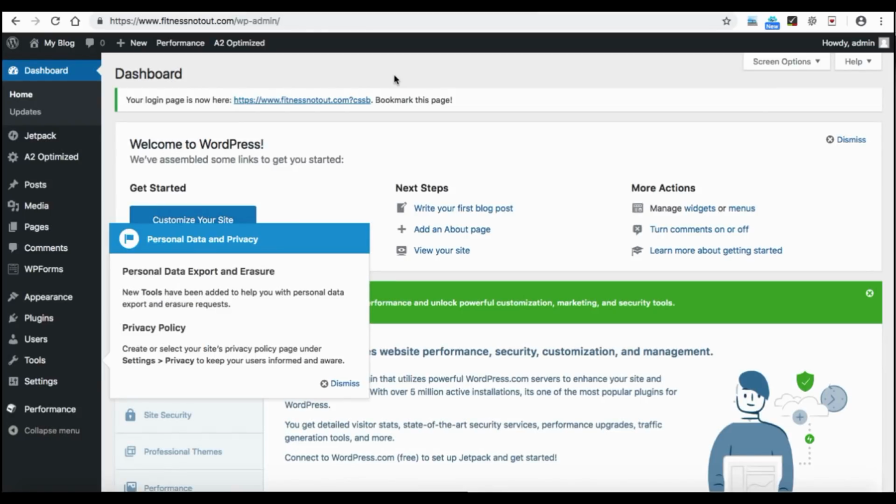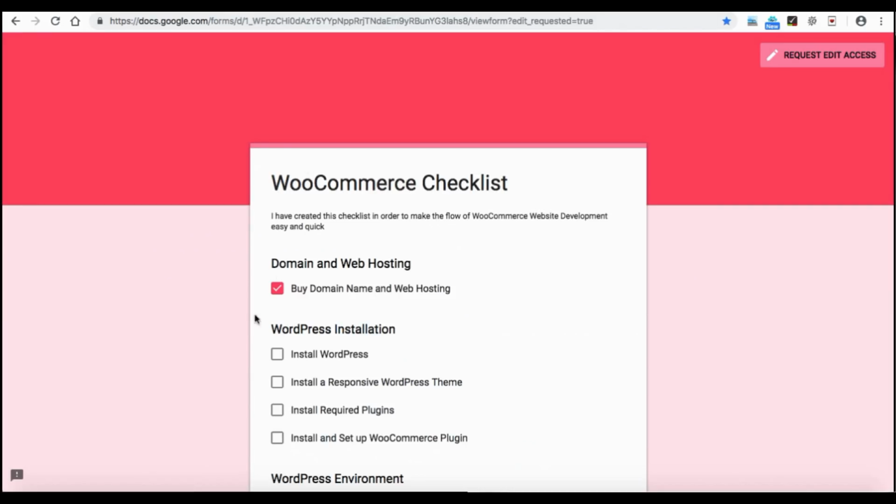Here we go. So this is our WordPress dashboard from where we'll be creating the pages, menus, adding functionality into our e-commerce website. We can manage almost everything from this dashboard. Once you install WordPress, then by default we have certain elements like dashboard, Jetpack, posts, media, pages. Several things are over here, but in the upcoming time, once I'll be explaining to you about plugins, then we'll be having more tabs over here. So let's jump back to our WooCommerce checklist and mark the next point.